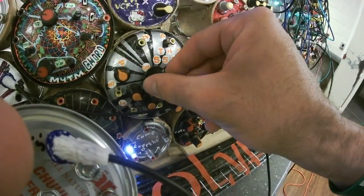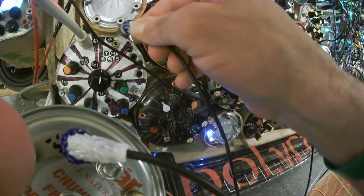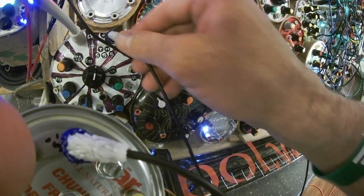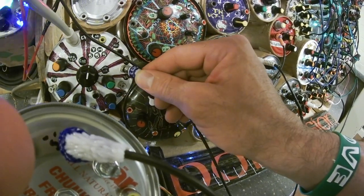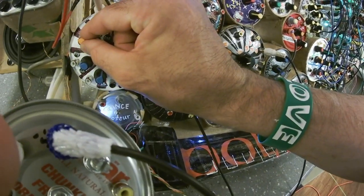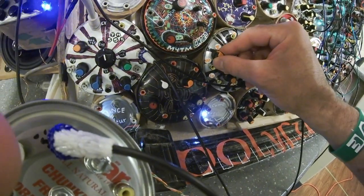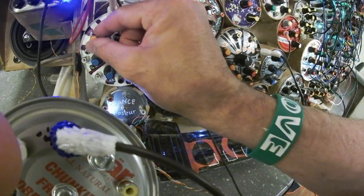We can change this. Use the triangle wave. Use some chunky square wave. Use a sine wave. Slow it down enough, it becomes vibrato or tremolo. Why is it skipping like that?